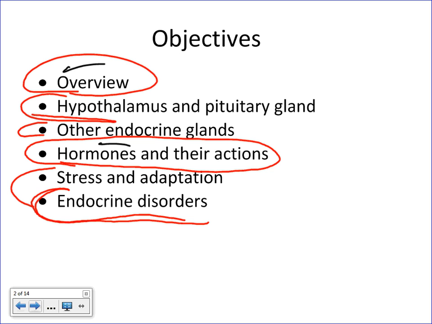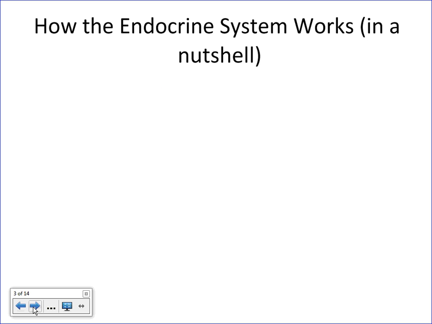Now, the endocrine system, in a nutshell, is relatively simple to understand. The endocrine system is comprised of glands and hormones. Basically, this is a system that's designed for communication purposes. The endocrine system is a communicating system, and the other communicating system of the body is the nervous system. Both of these are important for their own specific types of communication purposes.